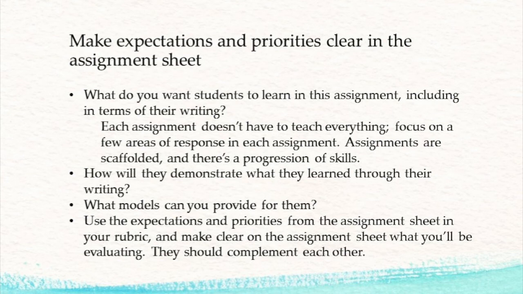Right. And if the very first thing on your assignment sheet is 5 to 7 pages, Chicago-style documentation, you will fail if you write any run-on sentences, what are students going to spend the most time on? Getting into 5 to 7 pages, making sure the documentation is that style, and looking for run-ons. That's where their time and effort is going to go, right? So you want to communicate your priorities.